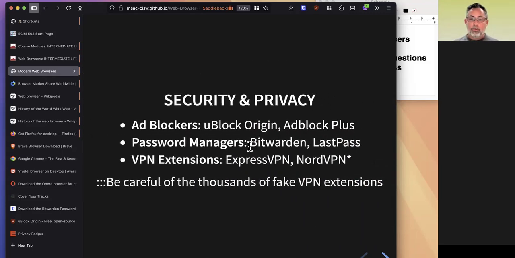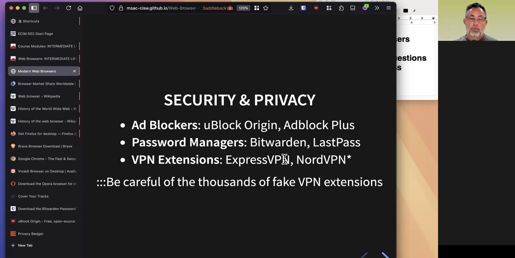So what kind of extensions do we have? Security extensions. These are big. uBlock Origin. That's my number one extension that I put on every browser. Bitwarden, that's my number two. And then this is a tricky one. Oh, I can see I completely didn't do my speaker notes correctly here. Oh well.